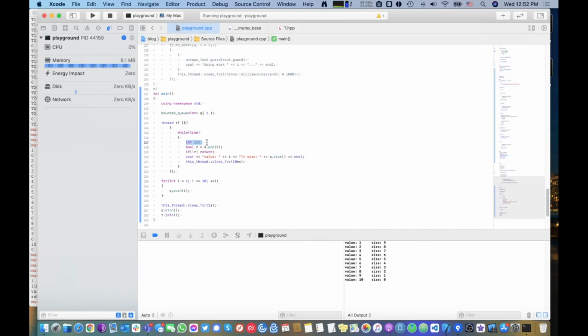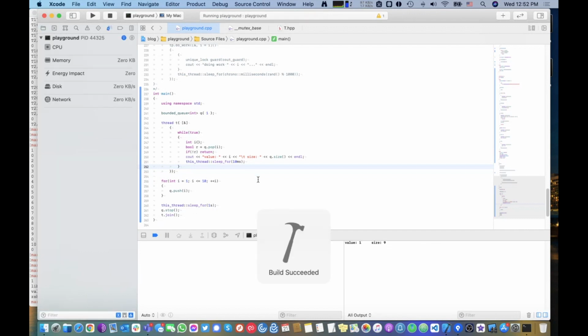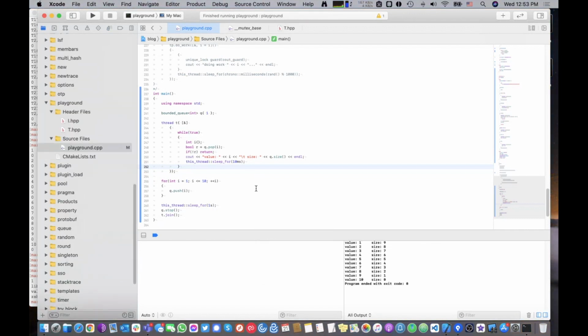But by putting it in this inner scope, after you pop it off the queue and you're done using it, and you make another round through this loop, you have then destroyed this local I. So let's see. Now we added a second, added stop, join. So now this program should exit cleanly without being blocked. And there we go.